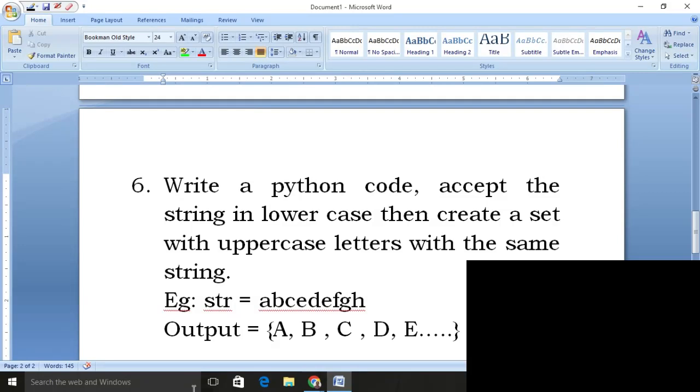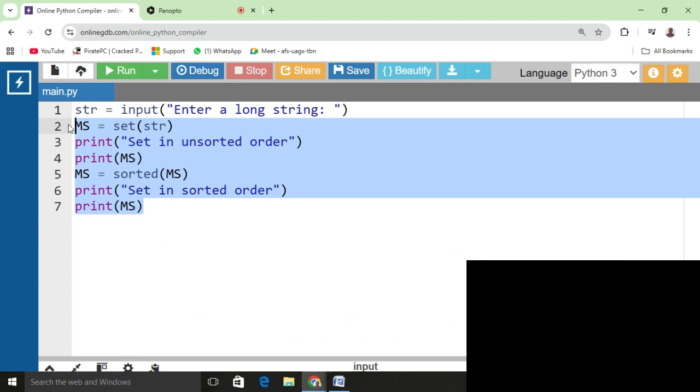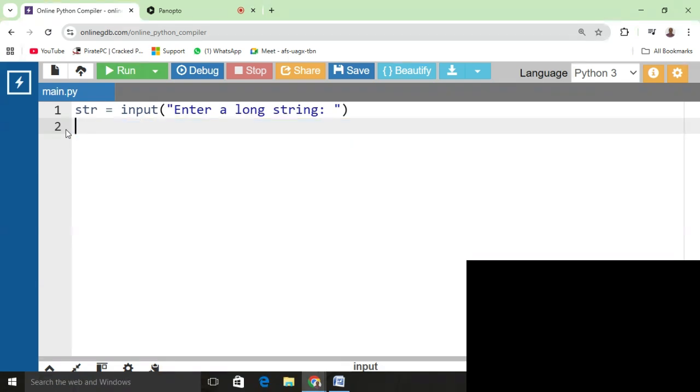Completed. How? Without traversing through the string. Set created, our string is converted into upper. Let us check. Input the string.